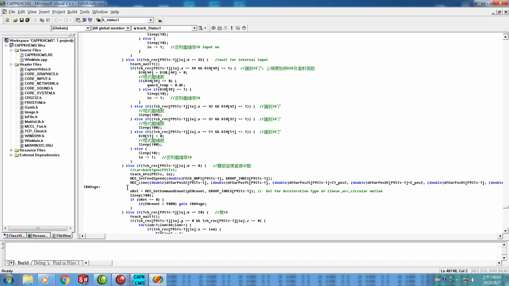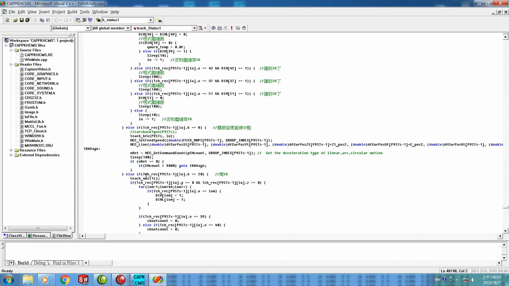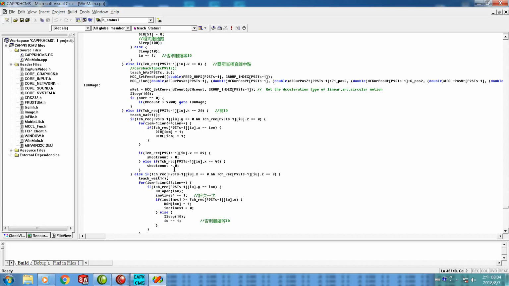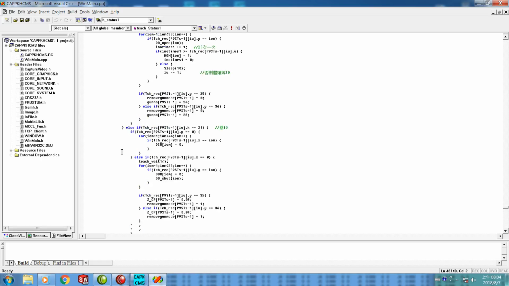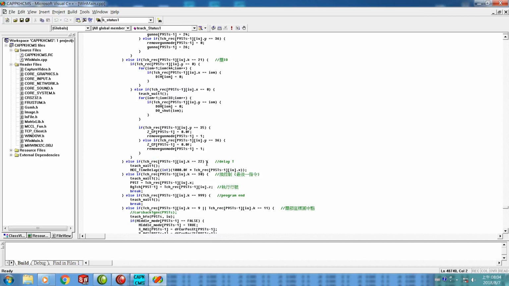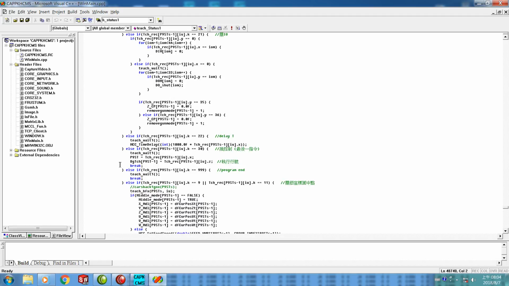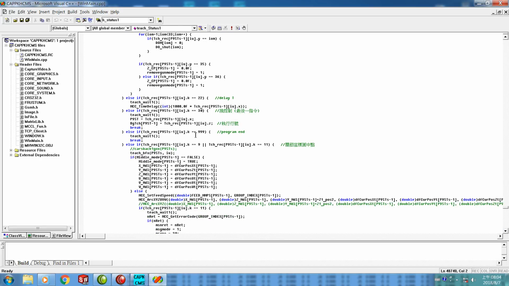If k not equal to 8, then the program will check else if k equal to 20. K equal to 20 is open I/O, and we'll ask if k equal to 21, close I/O, or k equal to 22, delay time, or k equal to 30, change the control station, or k equal to 99. K 99 is the mark for the program end.